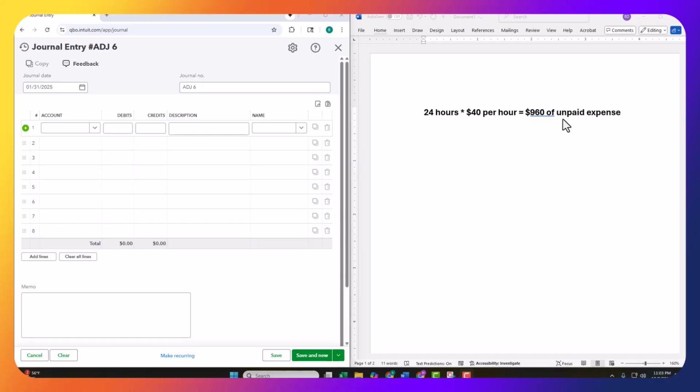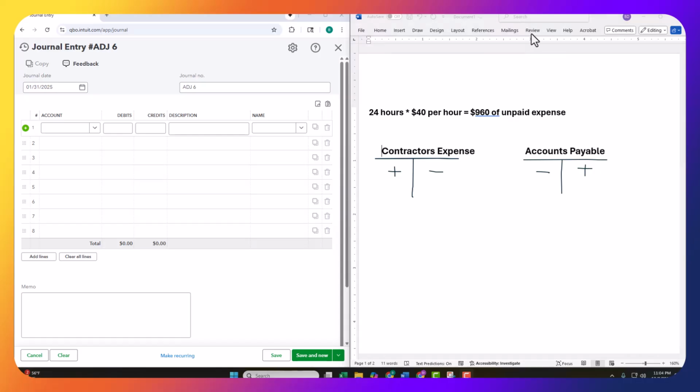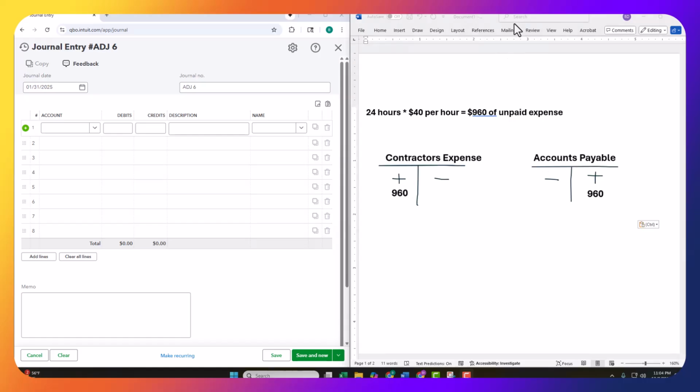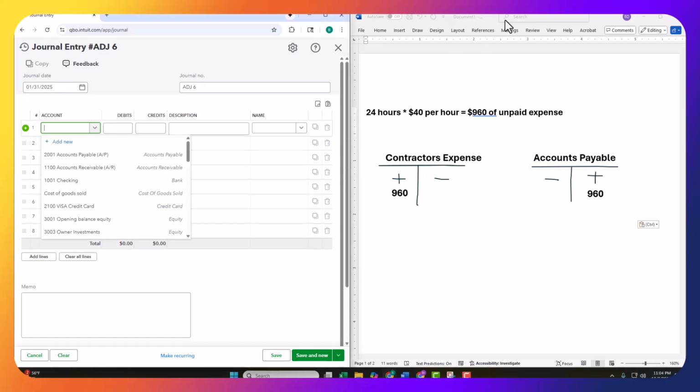So we're going to record that as an increase in our accounts payable liability because we still owe it. So our liability account payable, since it's increasing, we're going to place that on its right side. And then since our contractor's expense is also increasing, that's going to go on its left side. So then we just need to reflect that in QBO.